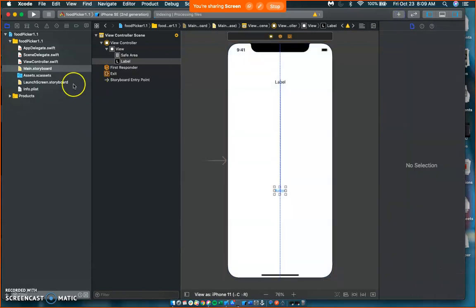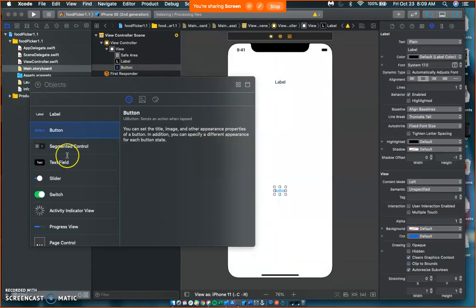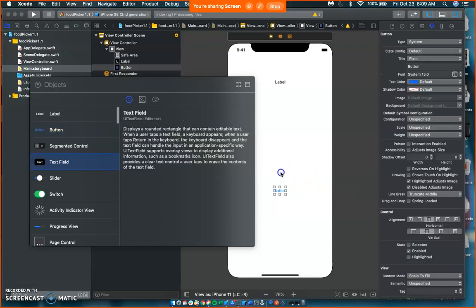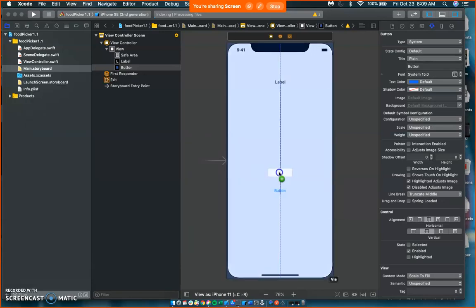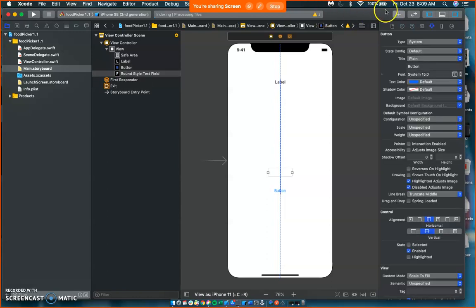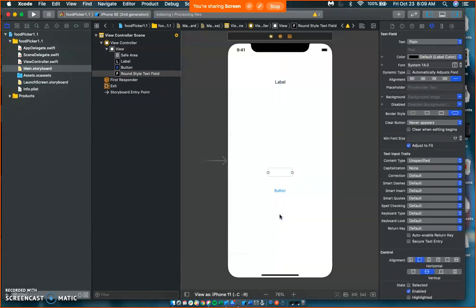We'll add a text field. And we're going to add one more label below our button. This label will show the user what restaurants are all in the picking order, I guess.